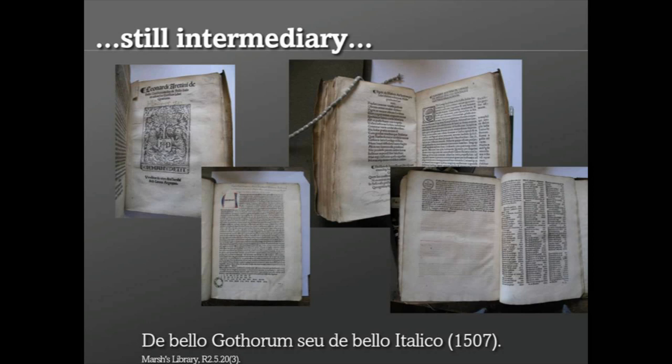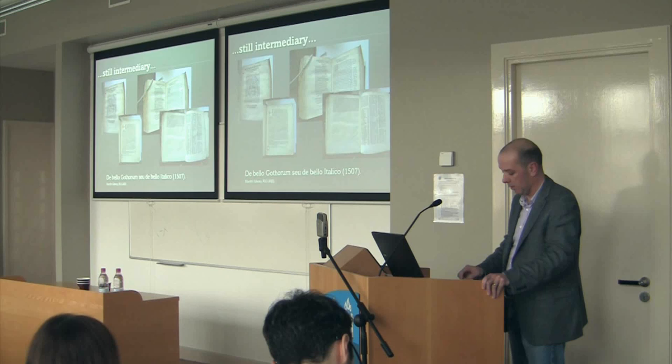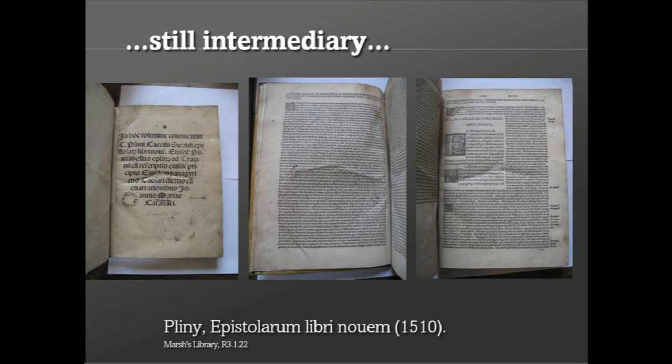This is another intermediary stage from 1507, in which we might think we're moving toward something noticeably modern. On the left we have what might be called a title page with an image of Jean Petit's shop and an account of where you can buy it. There's a dedication poem, and some attempt to make the text more readable, with an index at the end. But the text is still inscribed using those illuminated letters so common from the medieval period. And in 1510 we're looking at yet another series of intermediary stages, with an attempt at a title page.